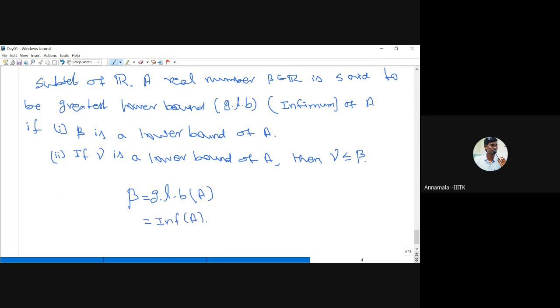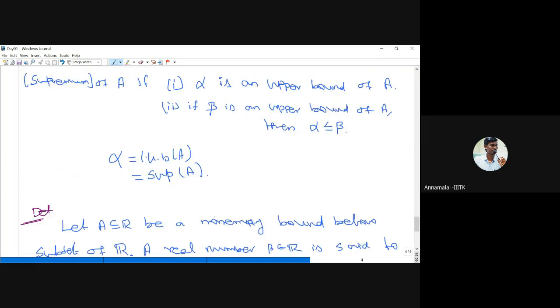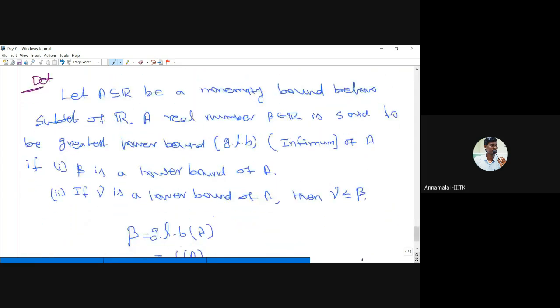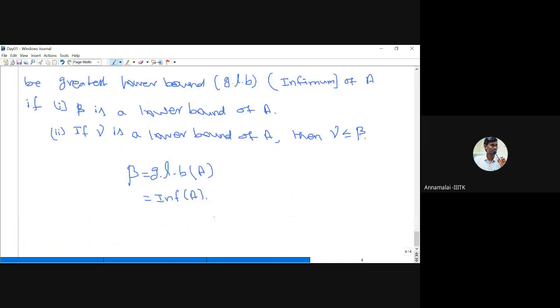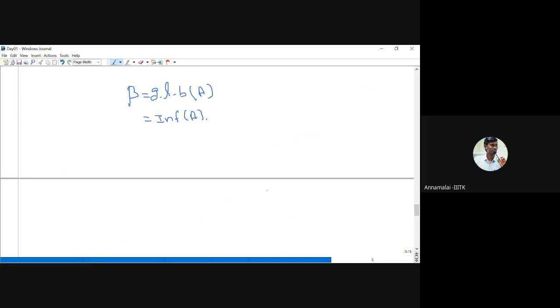Okay. Again, the infimum or the GLB need not be a member of the set. Similarly, the supremum need not be a member of the set. Okay. Now, if you take any set, it has a unique infimum, unique supremum. Okay, that is very important. So therefore, suppose we have two least upper bounds of a set, then the two numbers should be equal. Okay, so that is a very important thing.